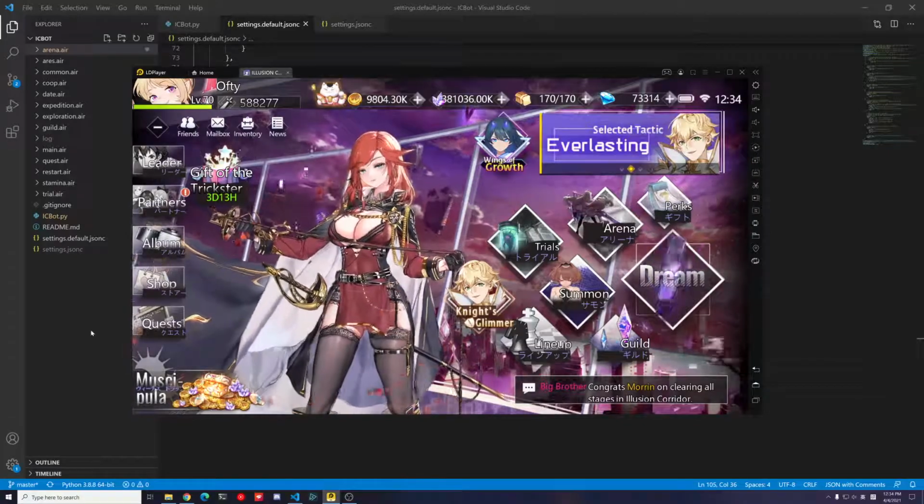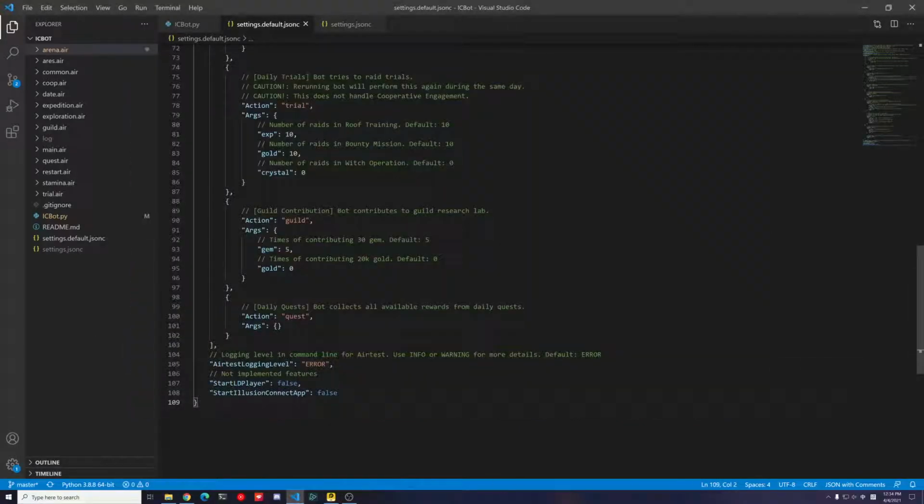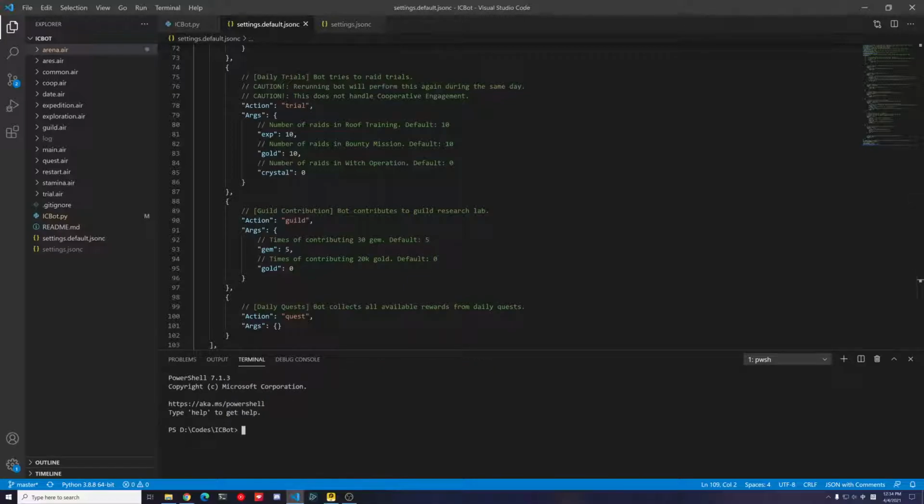Yep, I think this is pretty much about it. Let me show you how I typically run this. If you're using the same thing as I do, I highly recommend Visual Studio Code to change the code-related stuff. If you can't get this to work, I'm sorry, I'm not going to teach you how to code. So first you can open the terminal here. Then you want to run this bot by using this command, python icbot.py, and this will start the bot.